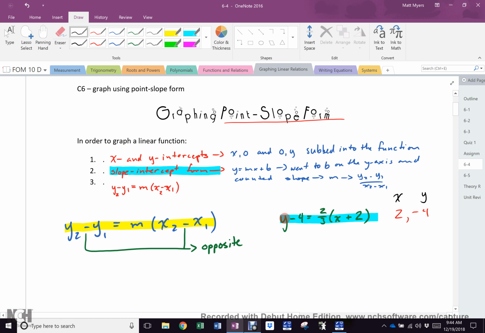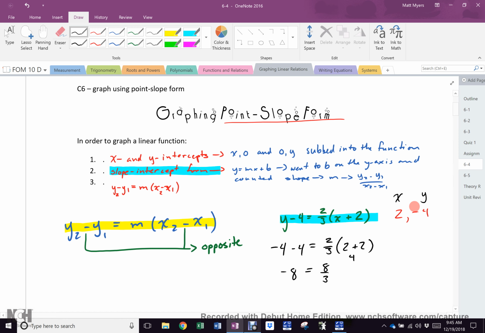What do you see there? y. So what could I write there? According to this, negative 4 minus 4, which would be what? Negative 8. Does everyone agree? Equals 2/3. What am I writing for x? 2 plus 2. Everyone agree? What is 2 plus 2? 4. What is 4 times 2/3? What's 4 times 2? And so it's going to be 8/3. Does negative 8 equal 8/3? No. So this cannot be right. Is everybody with me?